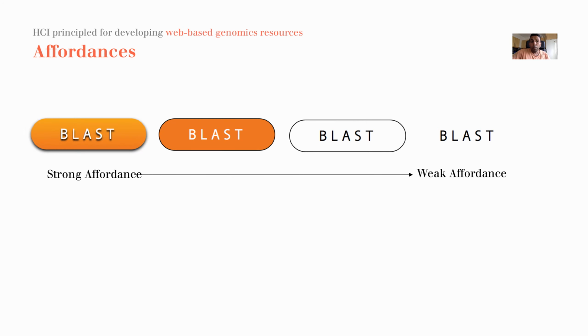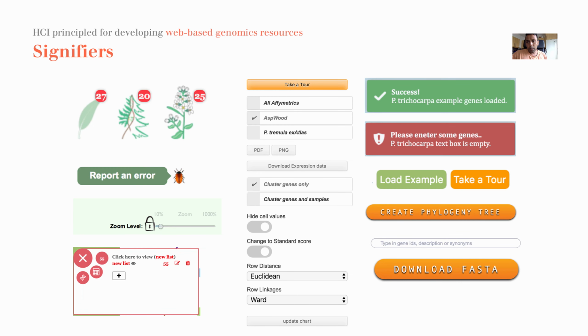As I said, the affordances, if you look at this figure, the strong to weak affordances are shown in this figure. As you see here, the first button gives us strong affordances where the user feels like clicking that button. When it comes to the weak affordances, the user really doesn't feel anything. Clear, meaningful buttons, labels, notifications, and icons are helpful to understand the possible actions. These signals are called signifiers. Affordances give a clue about the possible actions, while the signifiers help to communicate where the possible action should take place or help to discover other possibilities.